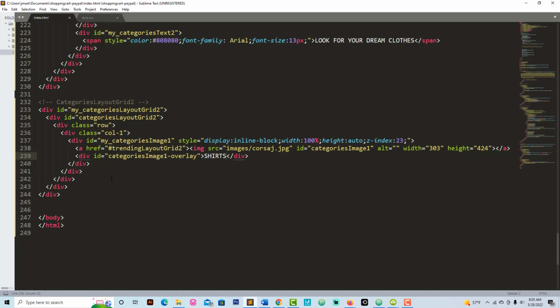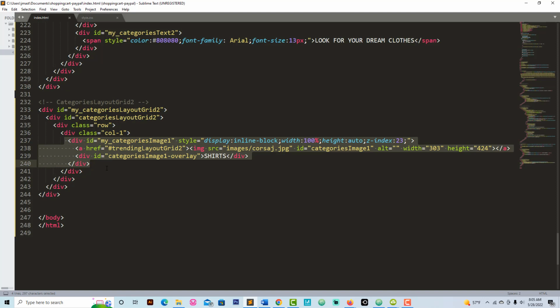Okay, now let's go after this line of code. Look for this block of code. I can separate this for you. Like this.